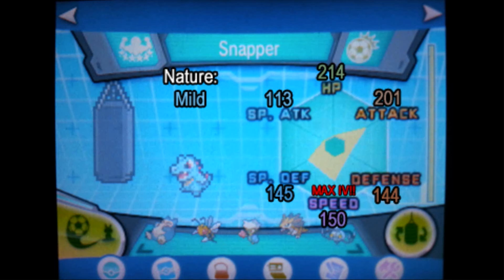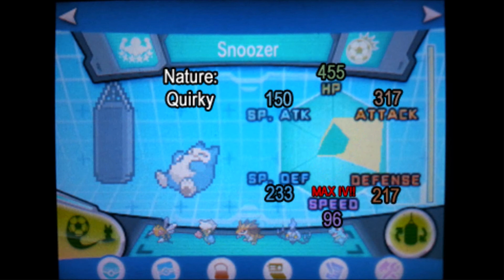And I wanted to boost his defenses and try and even them out a little bit. I wanted to give him a nice round number of attack, and as round as I could get, it came to 201, so I put the rest of the IVs into his defenses. Here we have our quirky Snorlax, Snoozer, quirky being a neutral nature, so nothing is boosted by it.